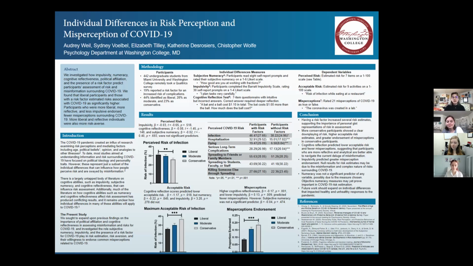Next, we see that cognitive reflection scores from the CRT test had a significant impact on risk acceptability and misperception. This makes a lot of sense, being that the literature in our research emphasizes the importance of analytical and reflective thinking on navigating very complex pieces of information and even navigating misinformation. This is very significant due to the increase of misinformation during the pandemic.